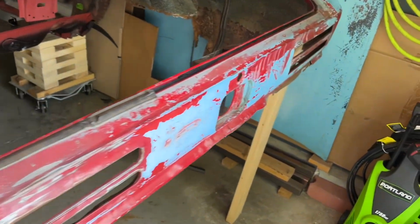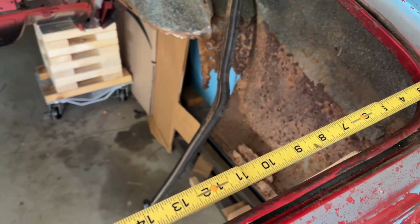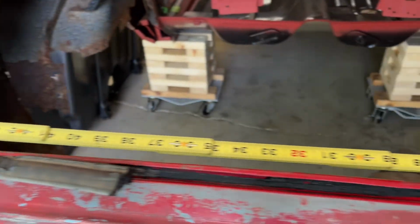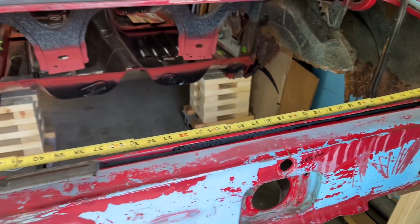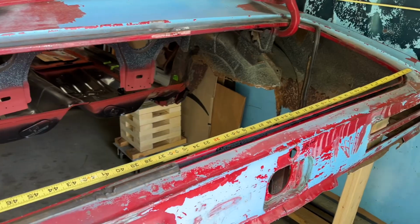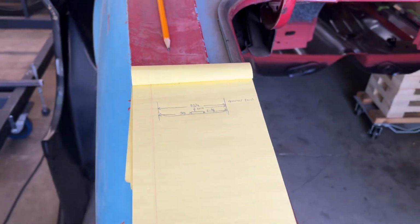Grab my stick ruler here, and what I did is I just laid it on there, pushed it up there. So I put it right up against the quarter panel there, and got my measurements. So now I've got a mark in the center there that I scribed into the metal, so when I go to clean that up, that scribe mark will still be there, and I'll know where the center is. But referring back to this, I got my measurements.